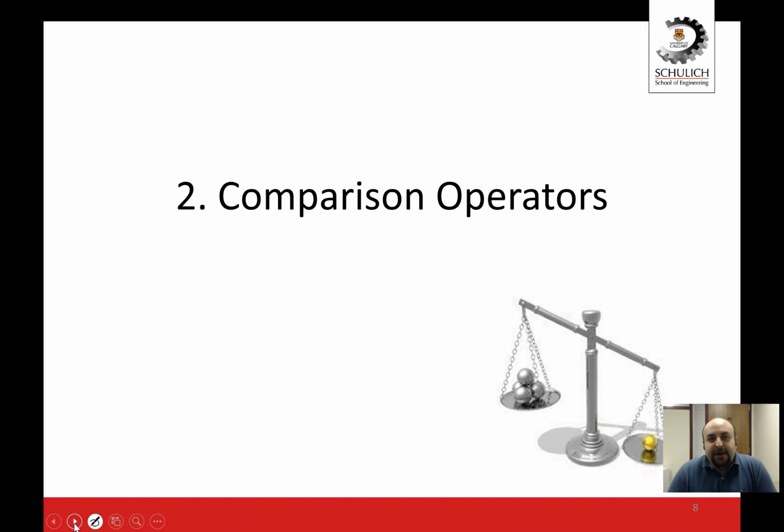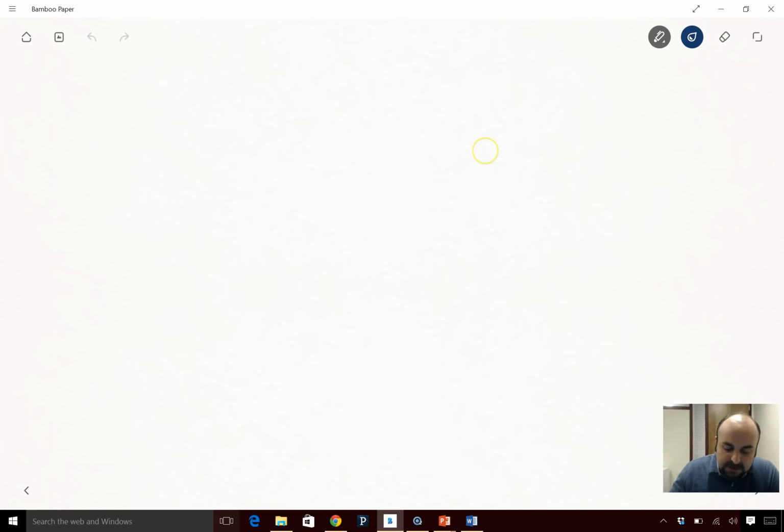Let's talk about comparison operators. In order for the condition of the if statement to be evaluated, we need comparison operators. Let me show you what I mean.